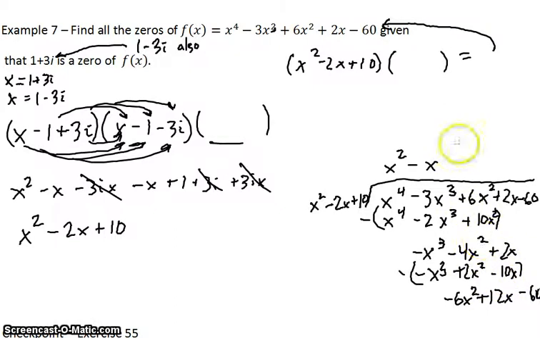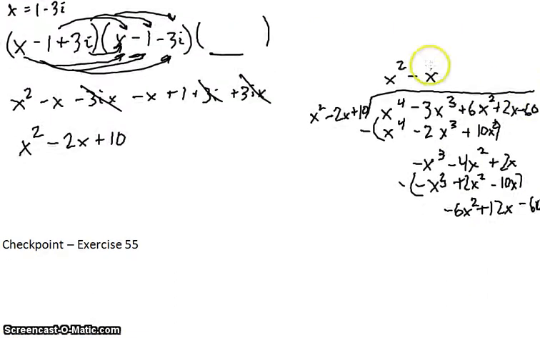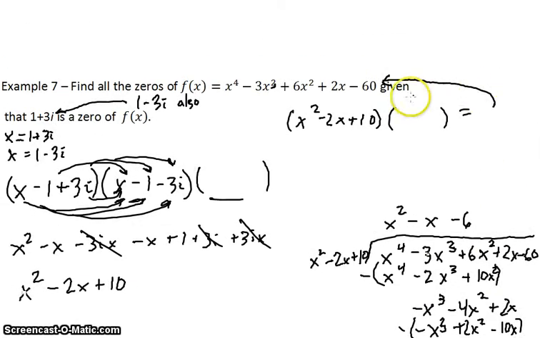Kind of ran out of room there. But if I divide x squared into negative 6x squared, I get a negative 6. And if I multiply this all together, I will get the exact same thing. And if I subtract that all, I'll get a remainder of 0, which is very nice because this tells us that this divides evenly, so we did the math right for the zeros.